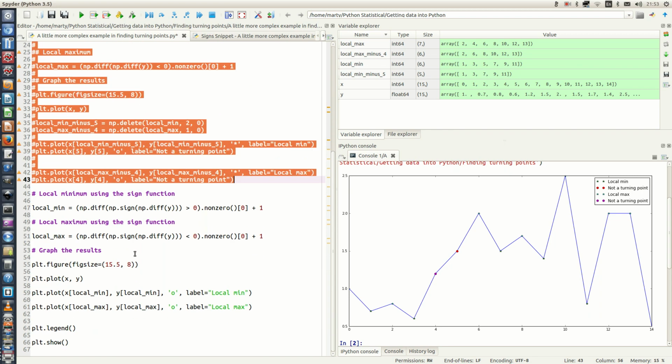So to use the sign function, we just write np.sign. So it uses a Numpy method for that. And we do that around the first differences as we outlined in the slides. So I'll just run this. And now we see that the two non-turning points are not identified as turning points.